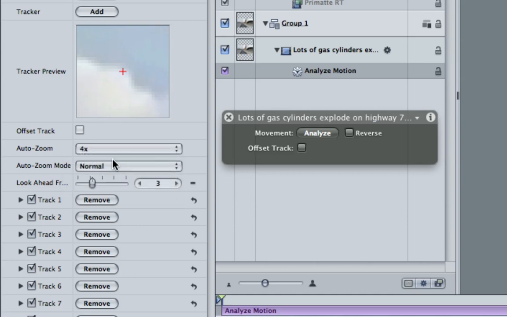A lot of times you'll do a motion track and then you'll reject it and you'll start all over again. So before we actually hit the Analyze button, which is up here, we're going to save this again as a separate file. So you actually end up having like 3 or 4 motion files before you do this because it's good. The other thing here, this is a key one, look ahead frames. It's going to look ahead in the video to see what your point is doing. You can go up to 10 frames. This will dramatically slow down your tracking. Default is 3. 5 to 10 usually works a little bit better, so we're good to go.